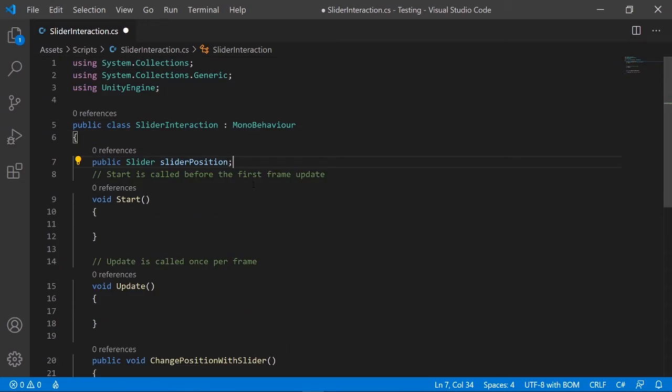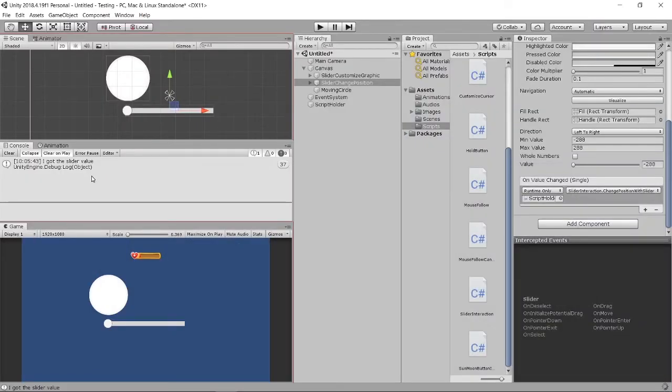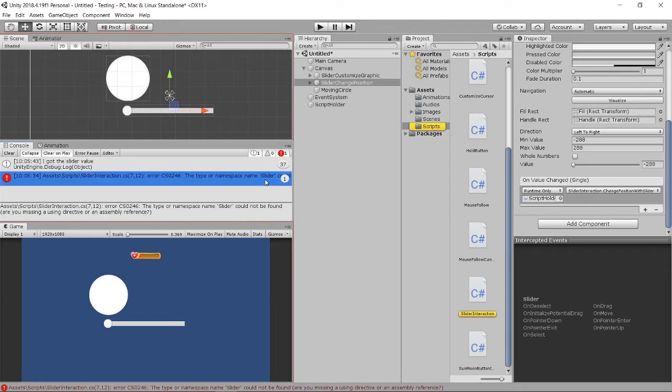Yep. So save it. You will face the first error. Save it first. So right now it says the type or namespace name Slider could not be found. Are you missing a using directive or an assembly reference?